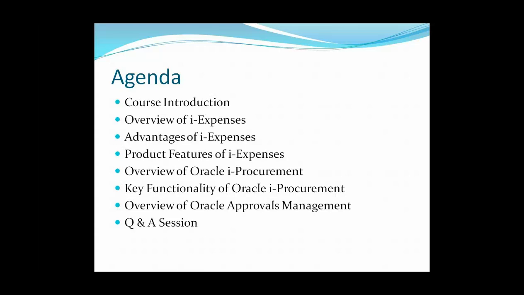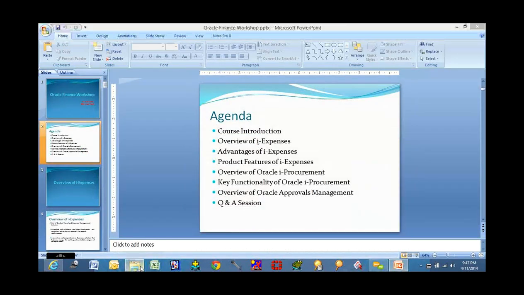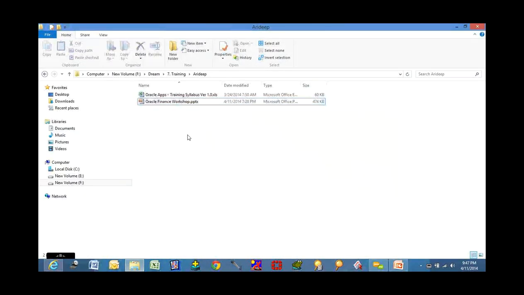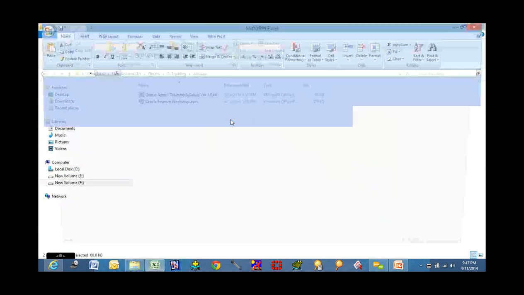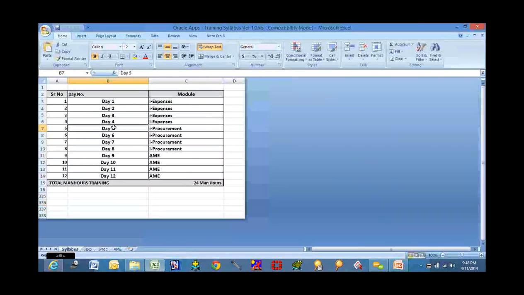Let me share the syllabus which we intend to cover in this training session. So this is the schedule which we intend to have in this training session.